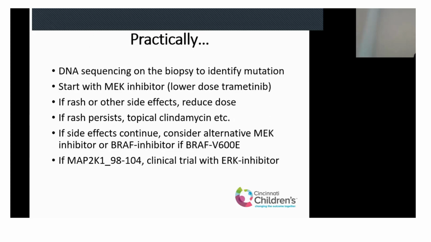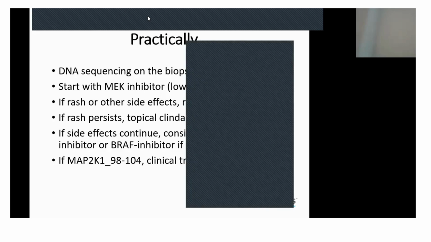And so practically speaking, this is what we are now doing in all of our patients, and which is what Dr. Goyle mentioned. At any time that's possible, biopsy should be obtained, and then do the sequencing on that biopsy to find out what the mutation is. If you need treatment to begin right away, without knowing the mutation, you can start with a MEK inhibitor because it's going to work in most cases.